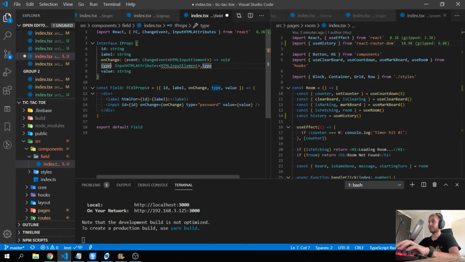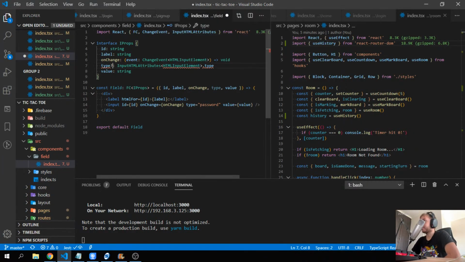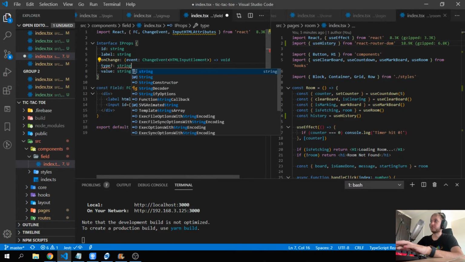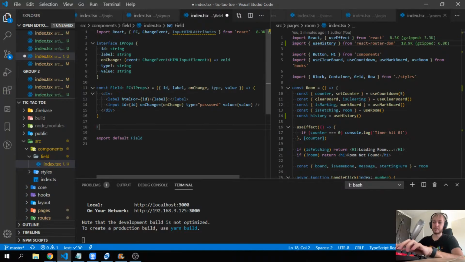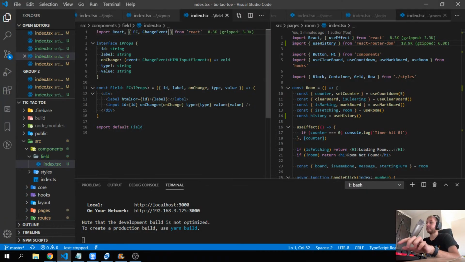And down here we say it's maybe... Sorry, I know this is confusing. I'm just thinking of the best way to do it. Oh wait, they just do the type as a string or undefined. That's what they do. Sorry. So it's going to be string or undefined. It's okay for it to be undefined. It generally defaults to text. So if we set it to password, then it will be a password type input, which is great. Pretty much just what we want. Okay, so I don't need that random import up there. Cool, we have this field prop.